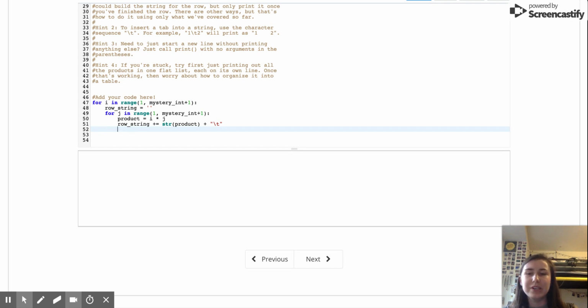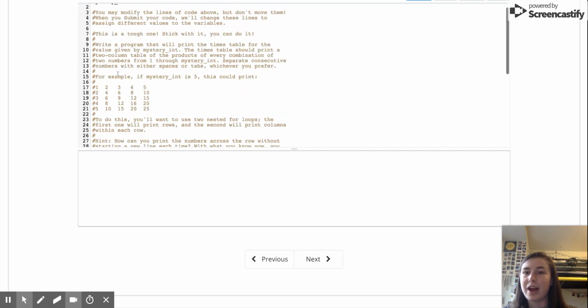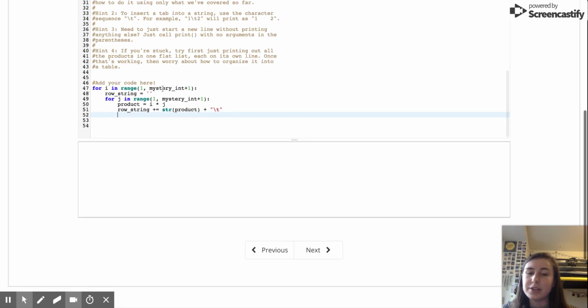So now we want to print this row out. We want to print each row out at a time. Remember, we're going to have 5 rows. We want to print this row out, and then this row out, and then so forth. And this inner loop is going to generate this, and we just want to print it out each time the inner for loop is done. And so what I need to do is put this print statement right under this for loop.